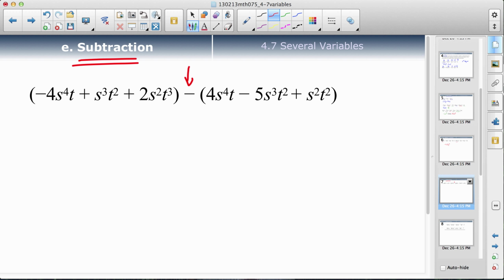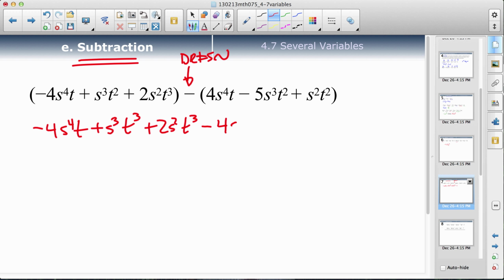When you have a minus in front of a bracket, that's our dirty, rotten, filthy, stinking negatives. That's how Steve Penny used to say it. So this one, you would leave this alone, t plus s cubed t squared, and drop in brackets s squared t cubed. Now I have to use the distributive property to distribute that minus throughout. So this is positive, so now it'll become negative 4s to the 4th t. This one will become positive 5s cubed t squared, and this one will become negative s squared t squared.